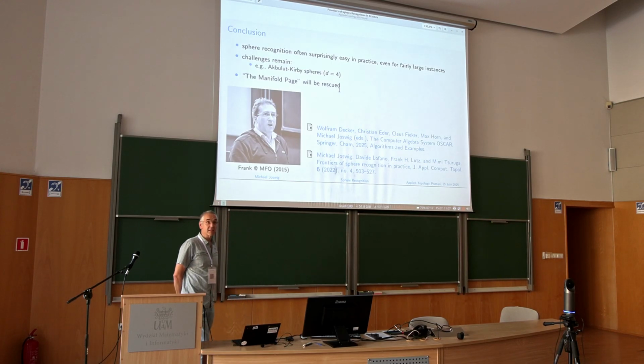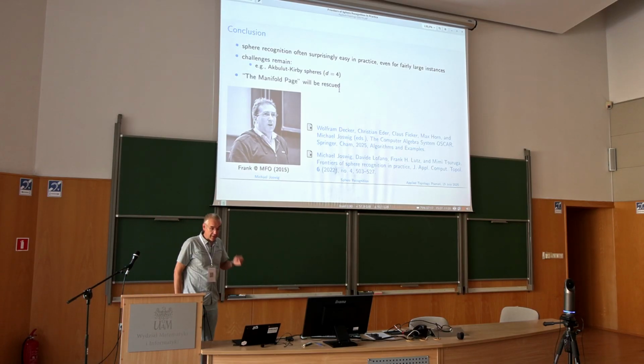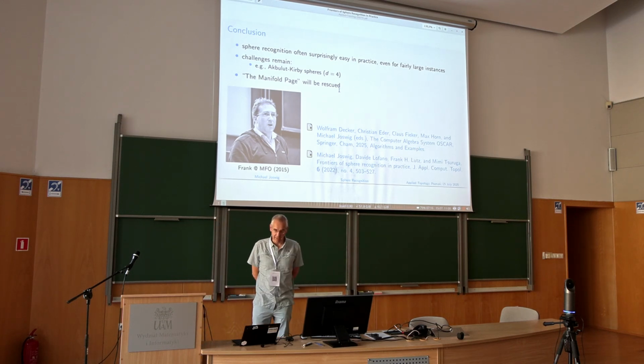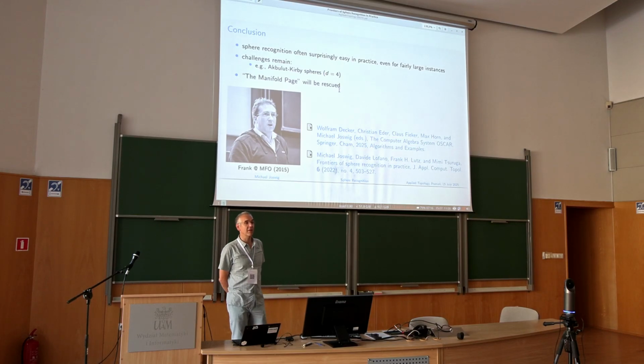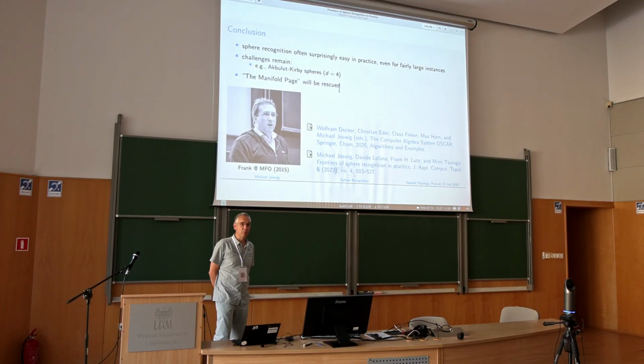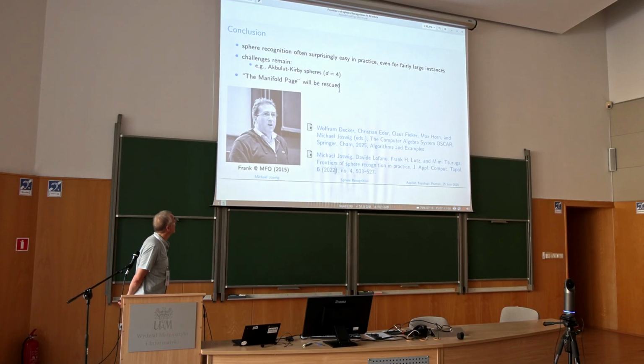Okay, so this is now the end of my presentation. I hope that I convinced you that sphere recognition, despite being hopeless, is not so bad in practice in many cases. But of course, there are things that we can't do, and I gave you these explicit triangulations that came out of this construction by Hurd and Kirby, and then Frank with Mimi Tsuruga. And yes, we will take care of this data.